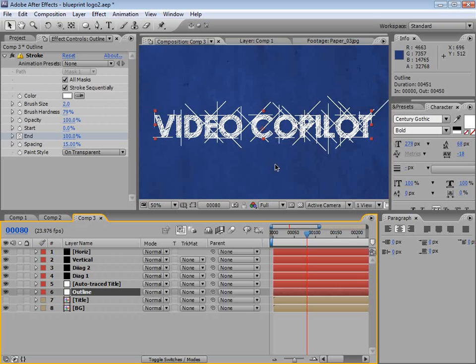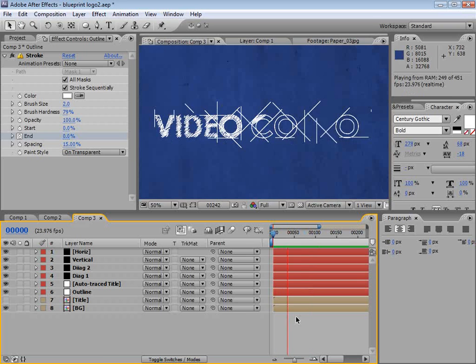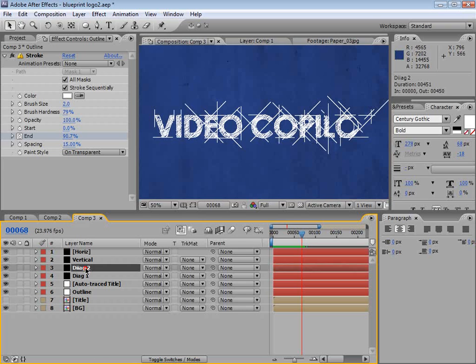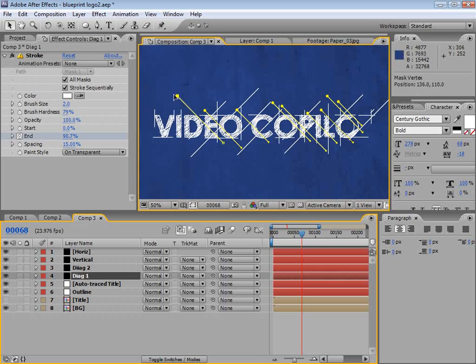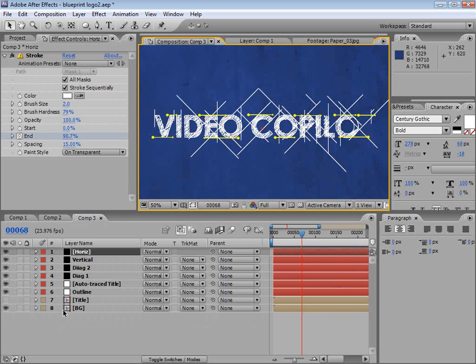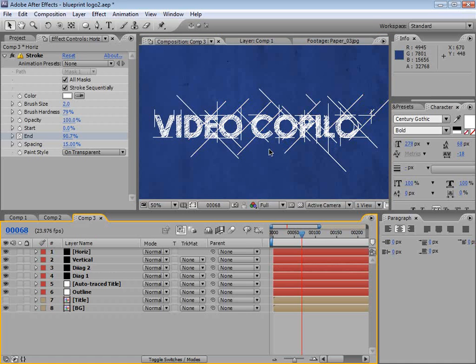All right, we've made it this far, and let's take a quick look. We have some timing issues that we're going to work out so that we get it to look the way we want, but we have most of the elements that we need. And now that we see it all together, we can also go back through and maybe make a few changes to some of the masks, maybe make some of them longer so that they stand out a little bit. And this is just a matter of giving your art a little bit of a random look, so it's not just a perfect thing. And you may not want those to touch. And again, just kind of go through and get it to look the way you want.